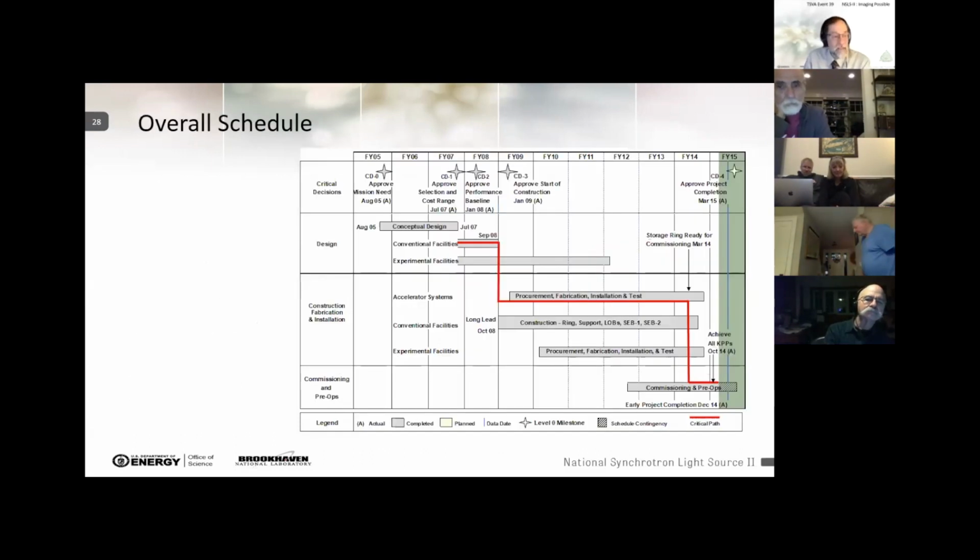But I always found these sorts of things much better. These schedules that you make were much easier to try and see what was going on. So what you find here, if you work with this, is you have sort of these critical points that I talked about, the big decisions. But you also get to see in here, here's how the design progressed. Here's how the construction progressed. Here's how it turned on. And this red line, we always love to talk about this. This is the critical path. That's the thing that makes it so you can't go any faster.